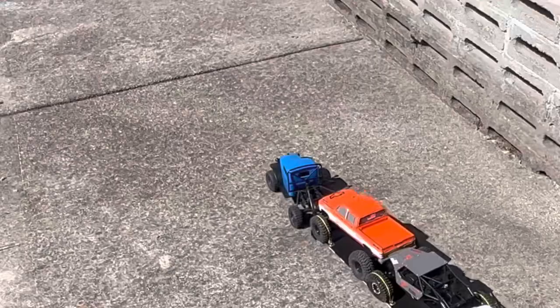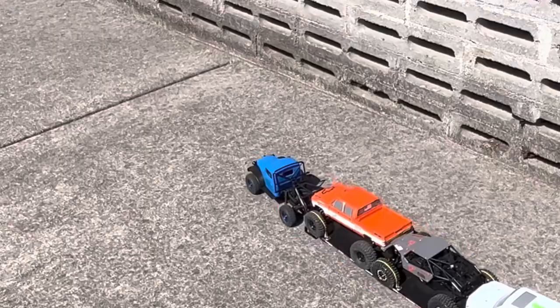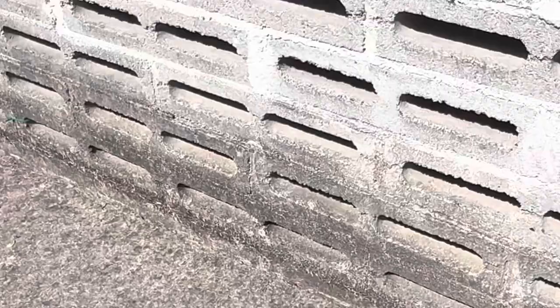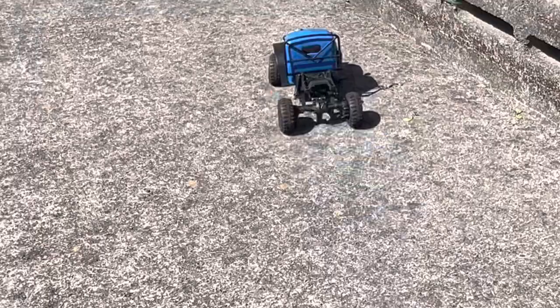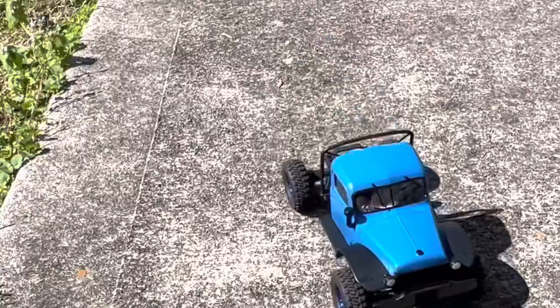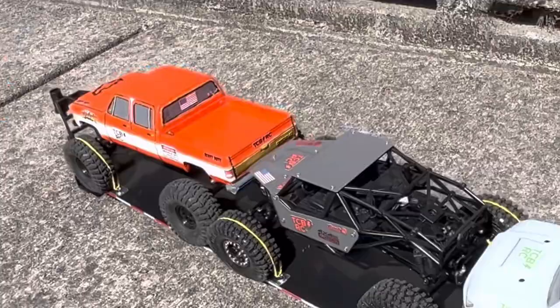He's in low right now. Which I'm assuming that's about all he's gonna have without the trailer hooked up. Let's pull it out and see. Yeah, that's all he's got, even not pulling the trailer in low gear. But he pulls those three no trouble at all.